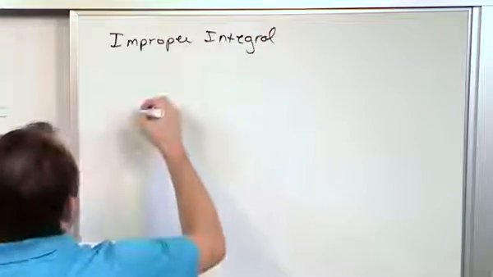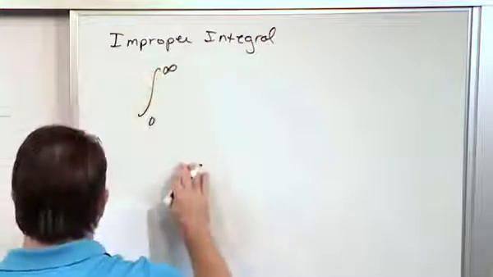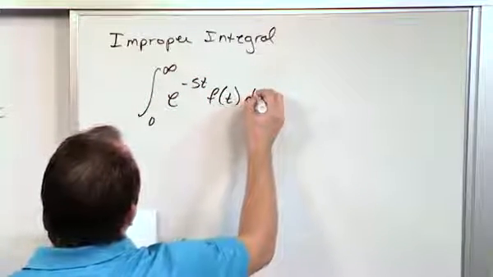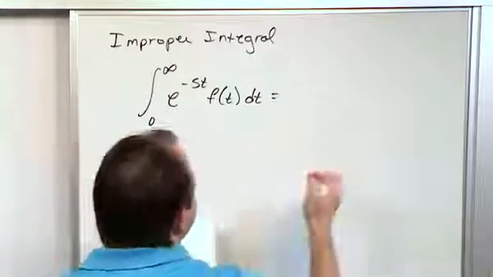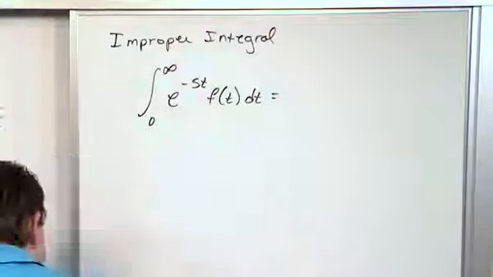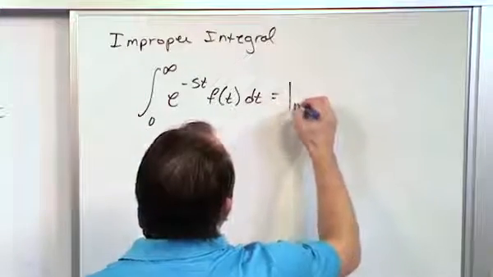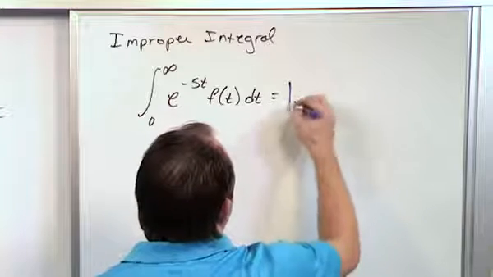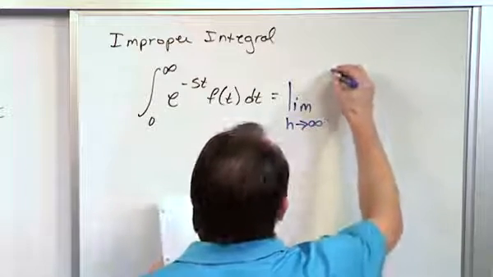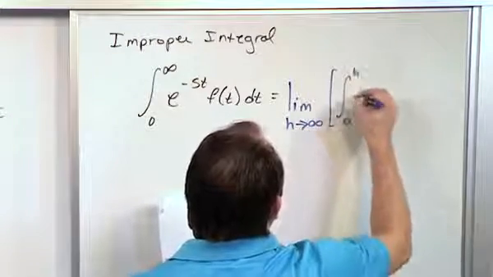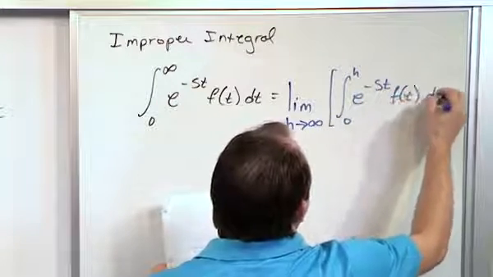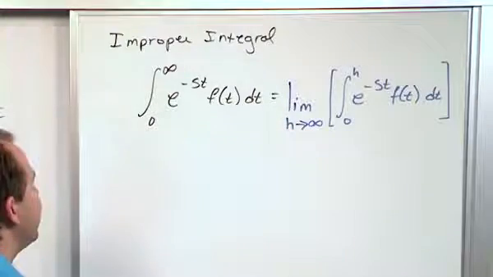I know you've studied this once probably a long time ago, but basically when you have any kind of 0 to infinity e to the minus st f of t dt, what you really are doing is you do the integration, but what you do is you take the limit. So what I'm going to do is I'll say, let me write it in a different color. What you're really doing here is you're taking the limit. And you'll see what I mean in a minute. As h goes to infinity of the integral from 0 to h e to the minus st f of t dt. I'm just mostly explaining what you're doing with the calculus.